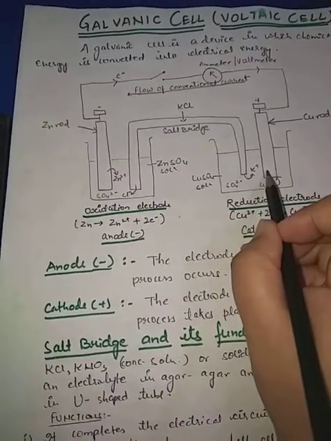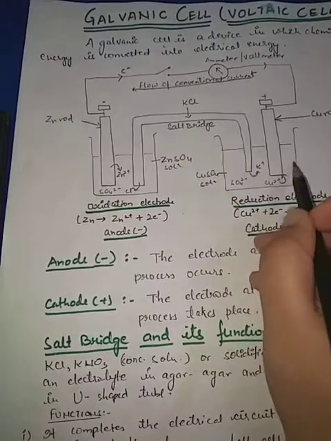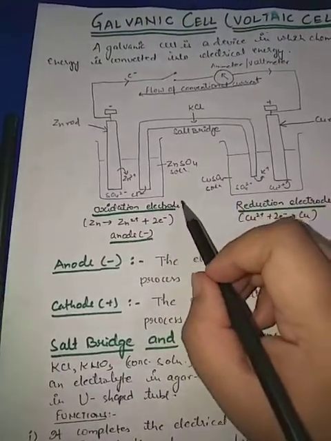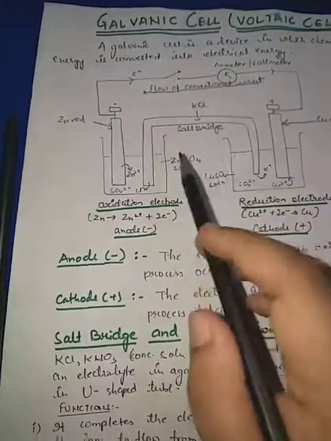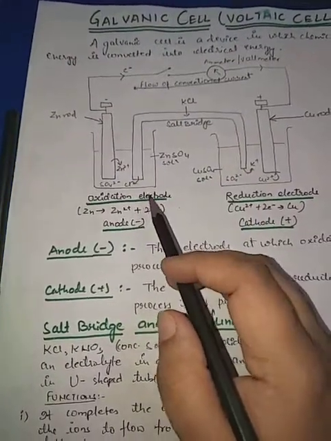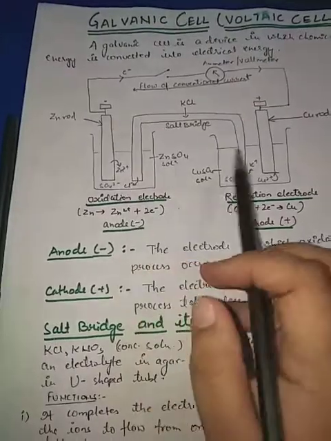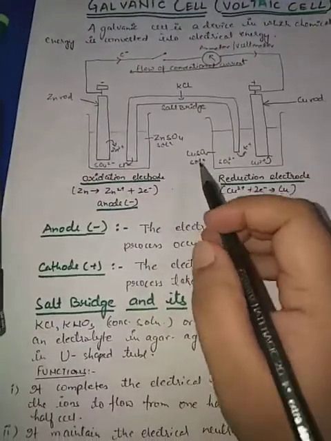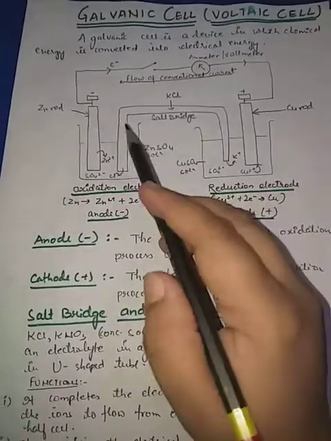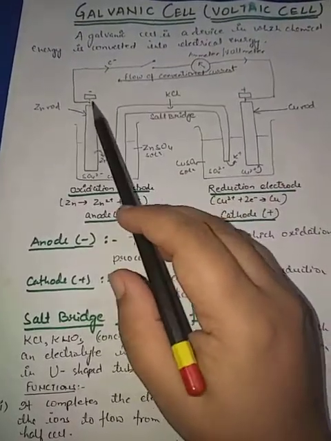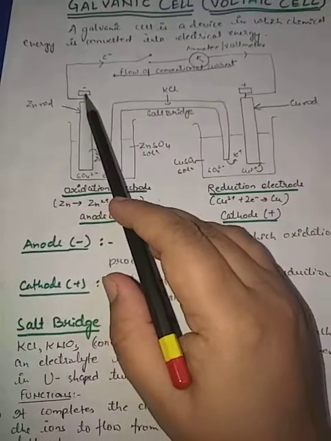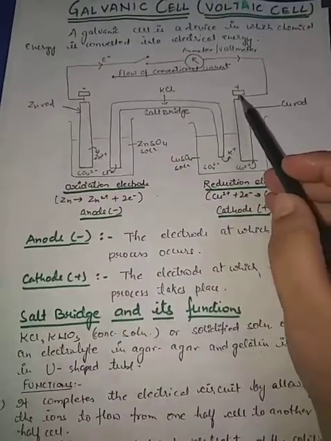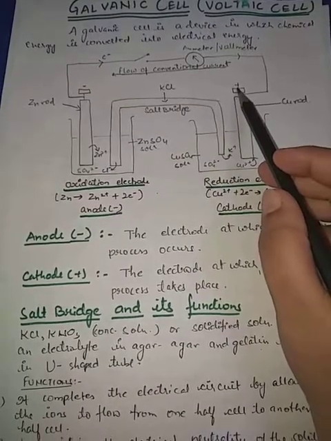This is a copper electrode, and this is copper sulfate solution, and this whole cell is called the Daniel cell. It is called the Daniel cell because zinc with zinc sulfate and copper with copper sulfate was done by Daniel for the first time. Daniel was a scientist. And see, the zinc rod is made the negative electrode. That is the anode, and this is the positive electrode, that is the cathode.